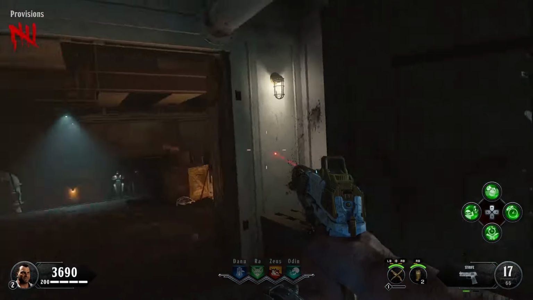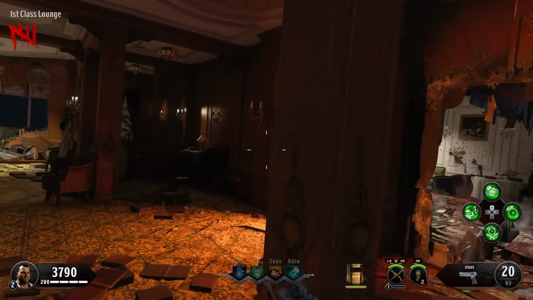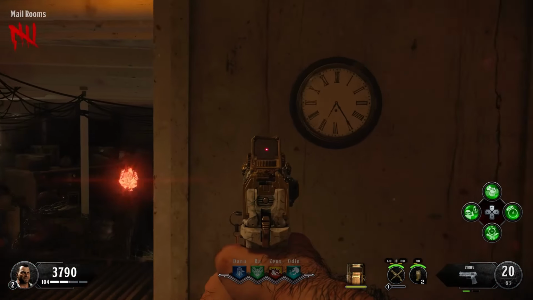After running into some meat, I built the ballistic shield before continuing on my search. In the first class lounge, the downward triangle with the line said 1:10. Finally, back in the mail rooms, there was a down triangle with the time of 7:25.